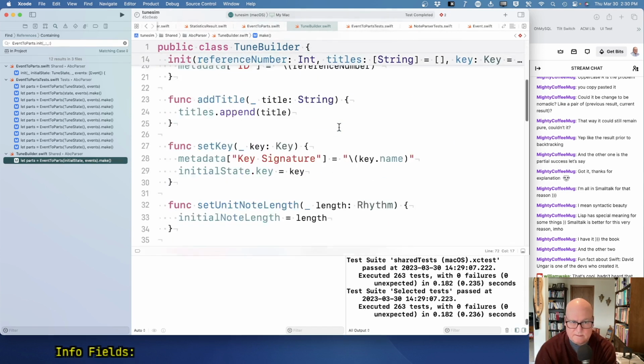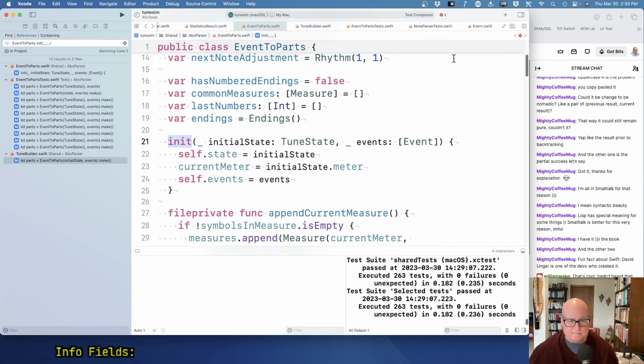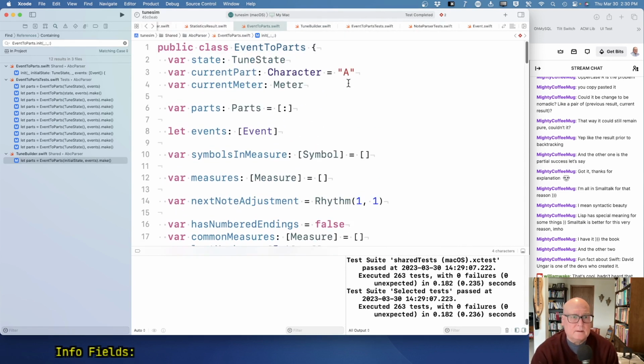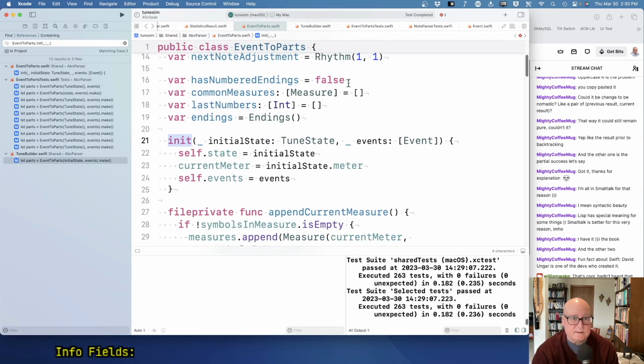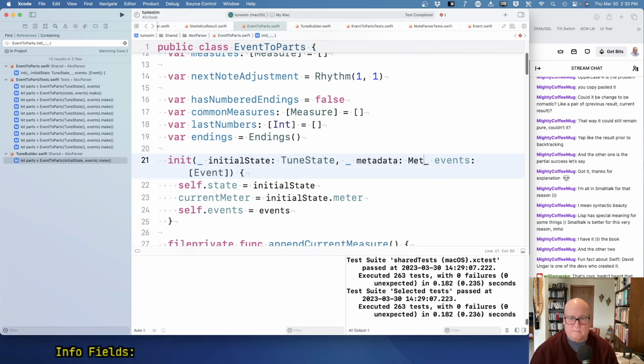Okay, I don't think that's going to matter. Okay, so event to parts is passed in metadata, of type metadata.